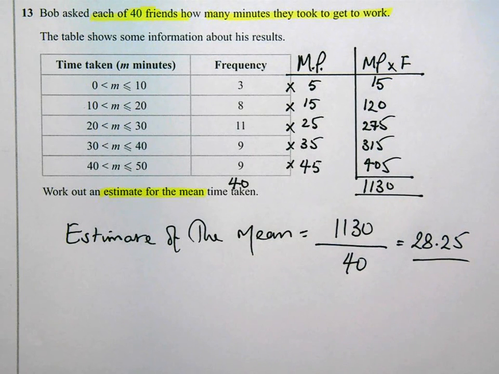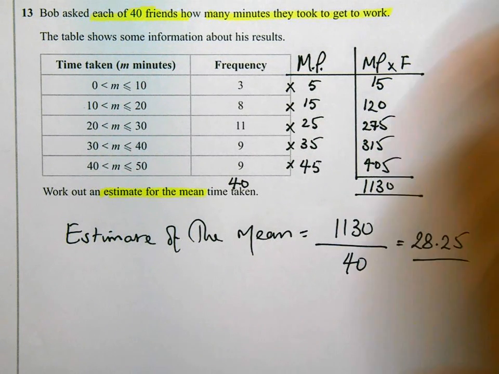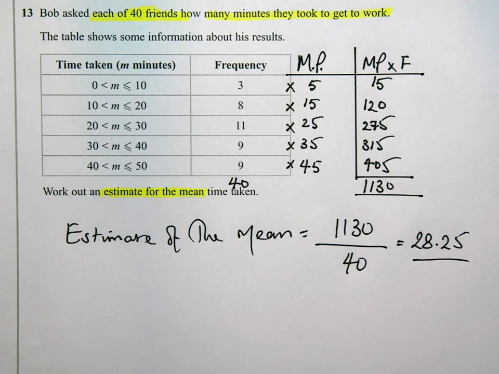This question is worth 4 marks. If you get a question similar to this, you need to be able to get full marks, and this is how to get it. Show your workings. We've got everything laid out. It's fully there, enough to get full marks in this type of question.